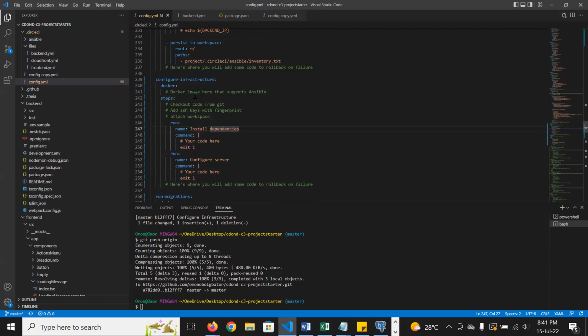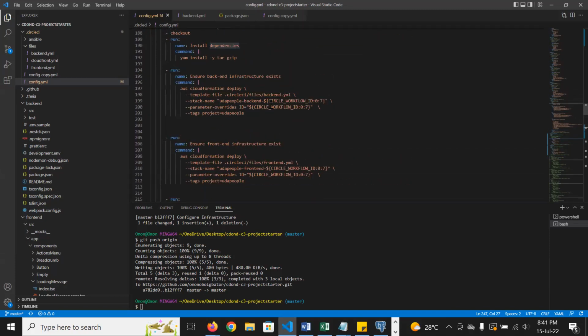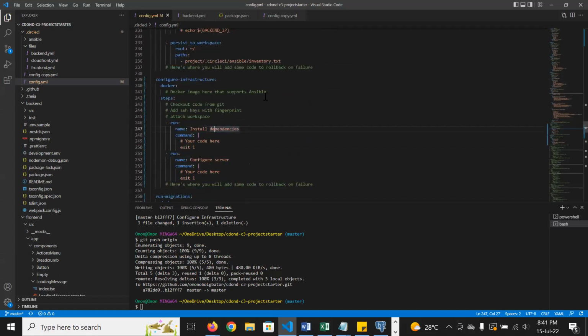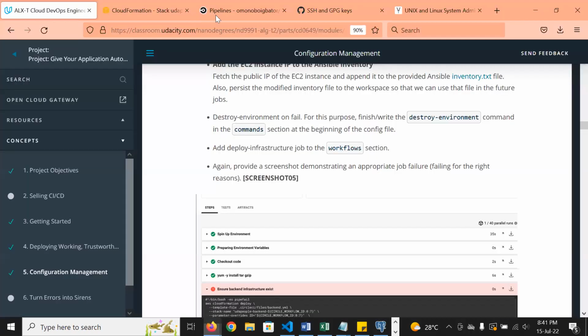So we need a Docker image that supports Ansible. The first thing that confused me was, does Ansible have a container that we can actually run directly? I don't think so. So maybe we'll have to use CircleCI's base image, then we install Ansible. Does anybody agree with me, or is there a faster way to go about it? Is there any container? Hello?